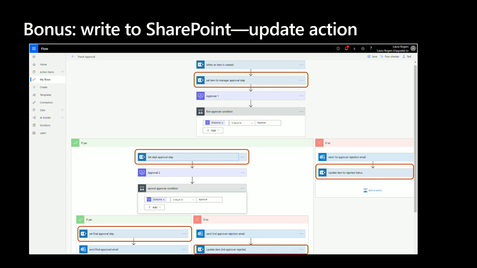So I demoed the way that you can do serial approvals and actually determine whether it's approve or reject before it goes to the next person. I showed you that in the slides. Then I showed you how you can take a list of multiple people and put them into a string variable so that they are all together in that approver box. And then I showed you this example of how you can build the flow and write back to SharePoint in between all of them. So that actually wraps it up for today.